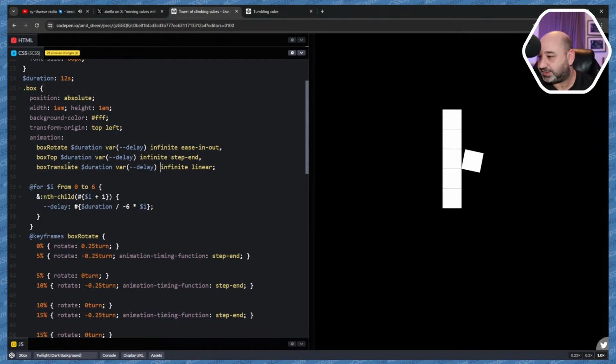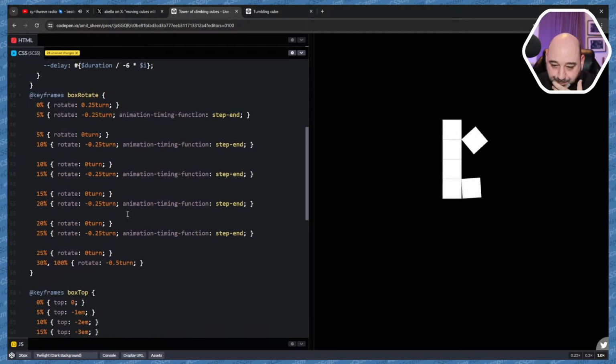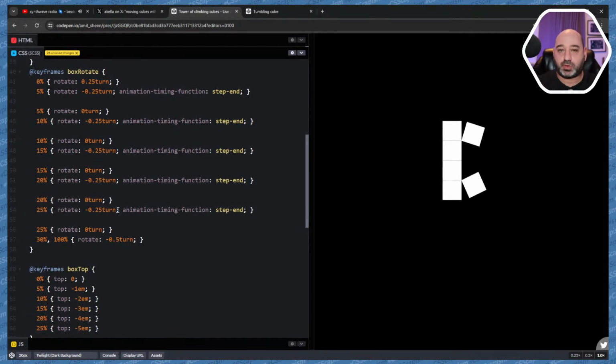First things first, let's make these squares into actual boxes. You know what? Actually, before we make them boxes, let's start talking about randomization. Because later on I'm going to add more columns, obviously, and more boxes, and I want each of them to move independently.